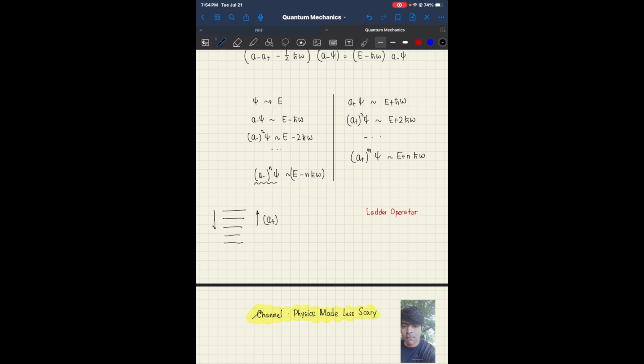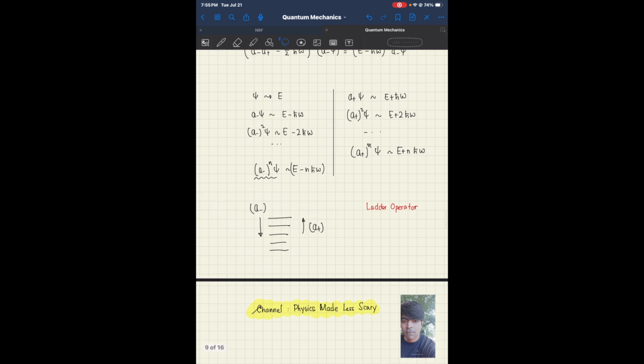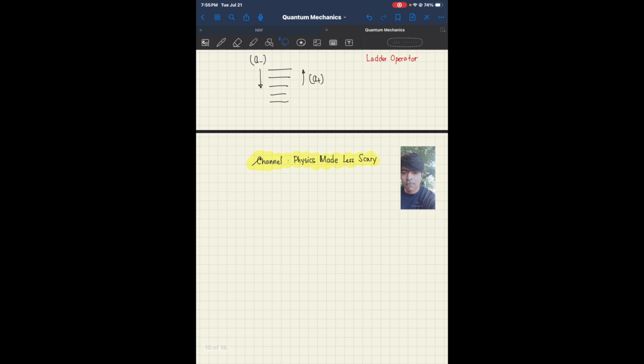Likewise, just the opposite happens. You can also go down the ladder if you apply these a minuses, right? So that is this side of the story, going down the ladder. You can start from a particular value of E and you can climb down the ladder step by step. So that's why these are called ladder operators. Okay, great. So the only thing that remains is to now use this knowledge and try to actually solve for the eigenfunction. So you see, there was a reason we chose the potential.